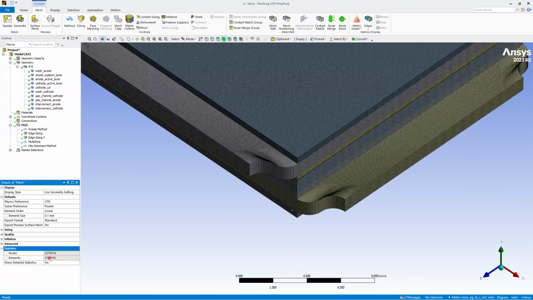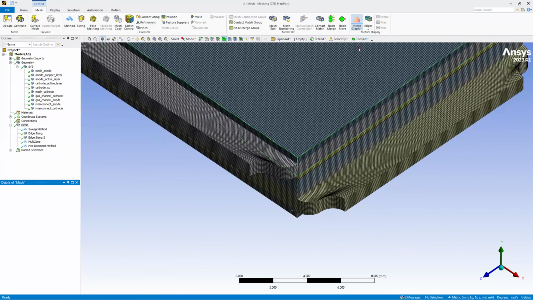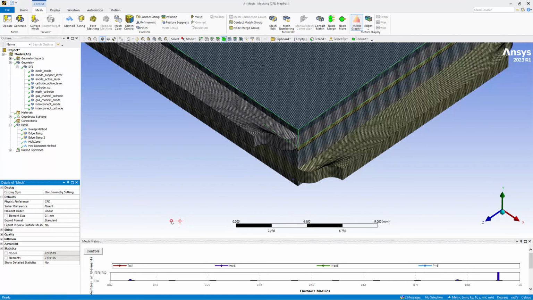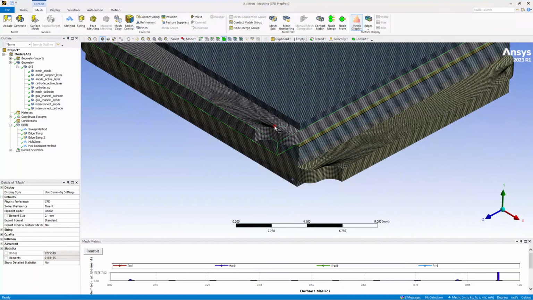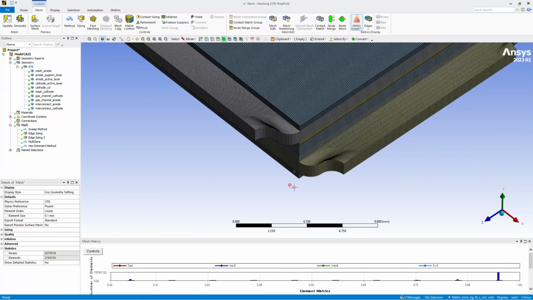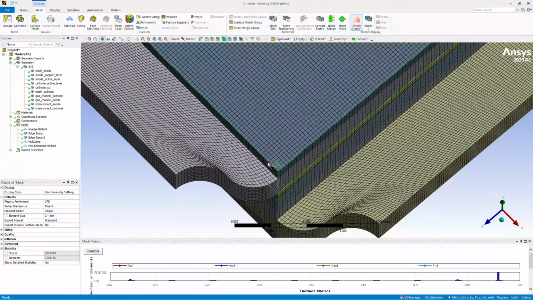The total number of elements is about 2.19 or 2.2 million elements, and we should check the quality also. So we go to the metric graph and element quality. There are few TET4 mesh also. Probably during the meshing it included some TET4 meshes and pyramids also, but overall it's a hex mesh. We don't have a perfect control over the meshing methodology in this type of meshing.